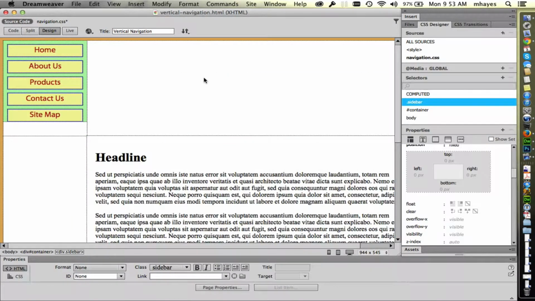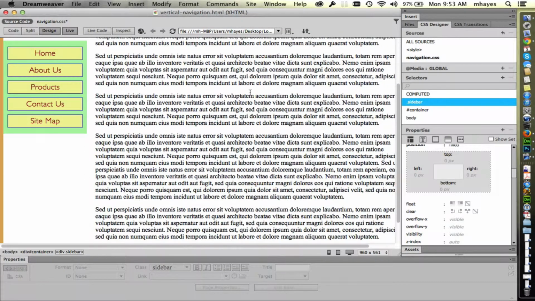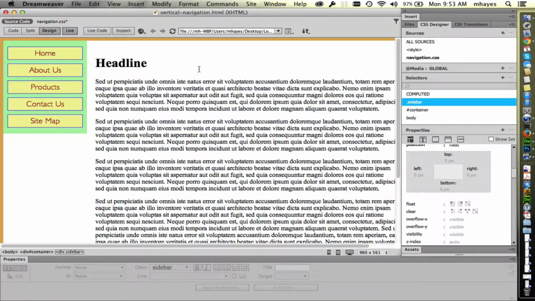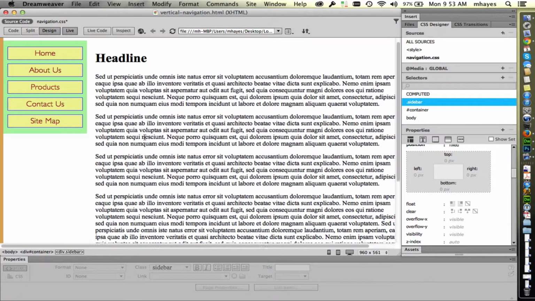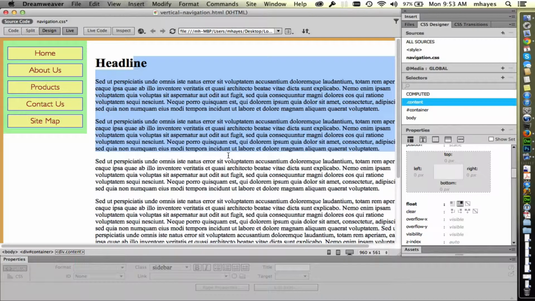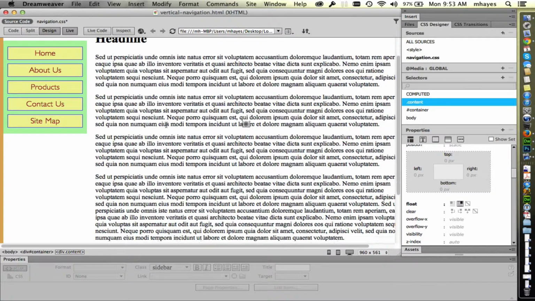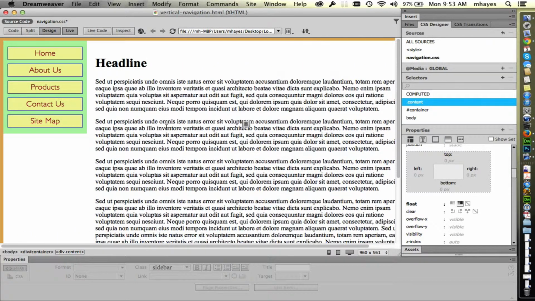Okay, but we definitely need to go check the live view. So clicking on the live view, there we go. That's the position I wanted it in right now. So I have my sidebar div sitting over here. It's in a fixed position so that when I scroll it doesn't go anywhere. Over here I have my content div. It has its narrow width so that it leaves this space open over here so it doesn't conflict with that navigation, and it floats to the right so it's off on this side over here. So that's the position that I wanted it to go. Okay, so now when I scroll, my navigation stays there.